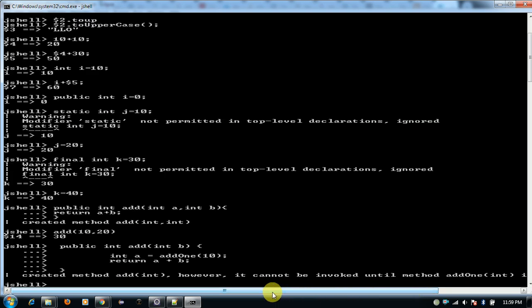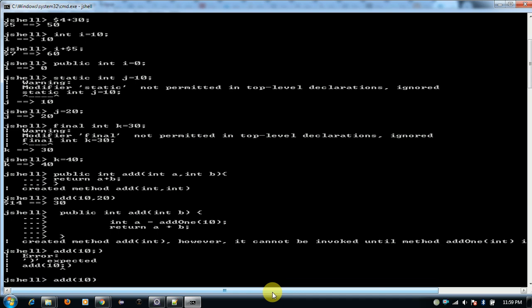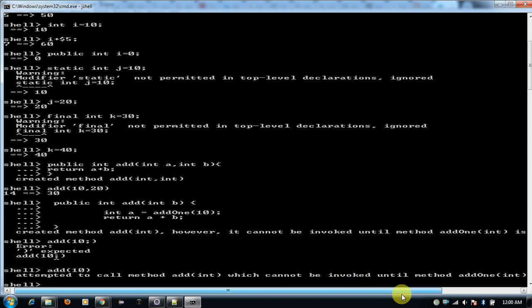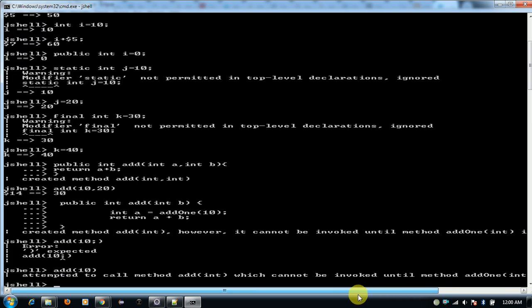When you try to invoke that method with some value, it is throwing a warning: attempted to call method add int, which cannot be invoked until method add one is declared. So we have to declare add one.